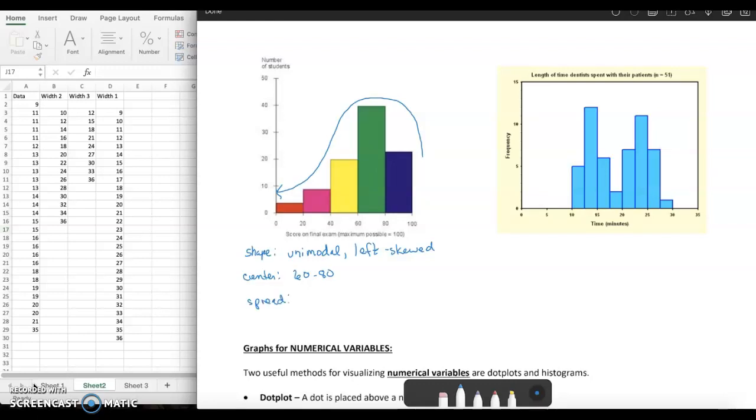Now there's only 5 bars here, so it sort of looks like a small kind of squished in graph. But again, think of context. In that lower bin, we have students in this class who have scored between a 0 and 20%. In that upper bin, we have 80 to 100%, and we have everything in between there covered pretty well. So this has extremely large spread.